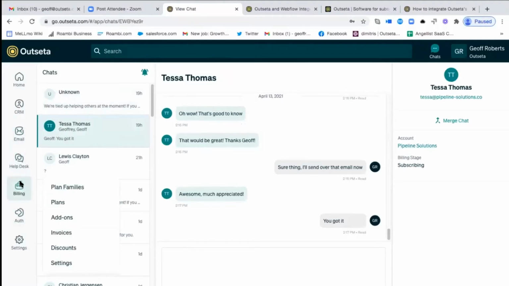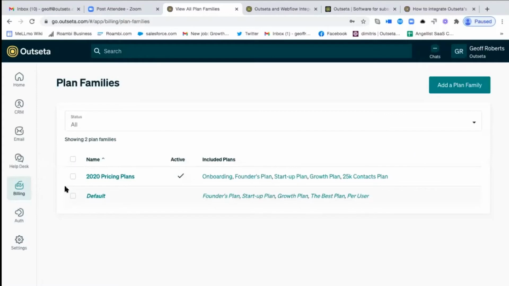But those are really the main pieces of functionality. There's a couple other minor things I'll throw in here at the end. In terms of the billing system, we talked about this a little bit already, but we have a notion of plan families, which is also a fairly unique feature. Plan families are pricing plans that have been grouped together. So if you wanted to display 3 or 4 specific plans to a user at once, you can group them into a plan family. The idea behind this feature is you can create as many plan families as you want, and then just toggle them on or off, and your pricing on your website will update automatically.